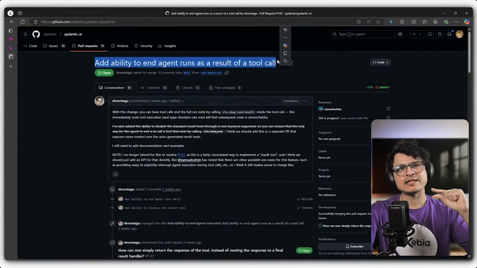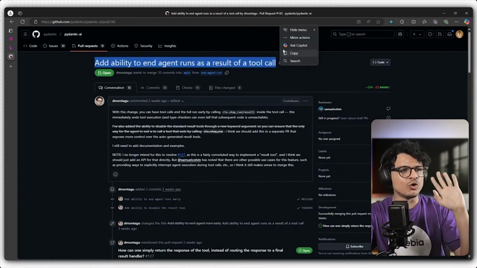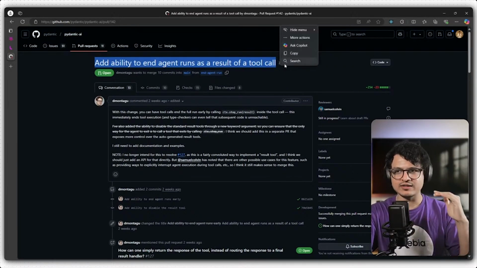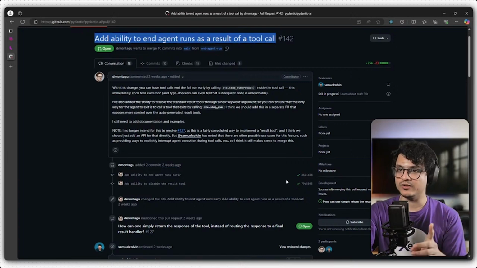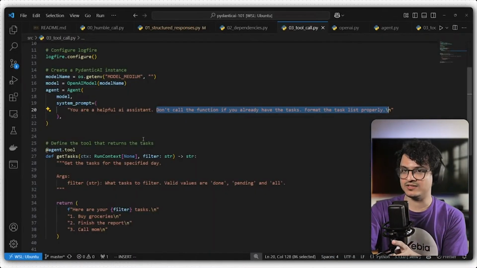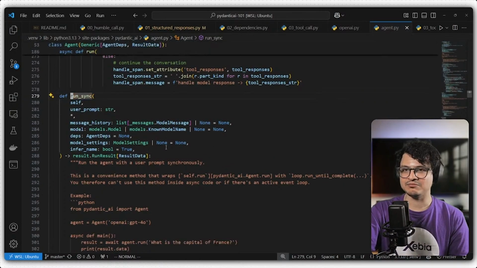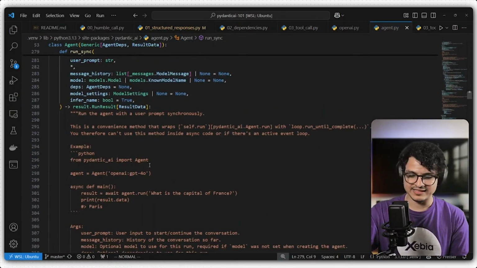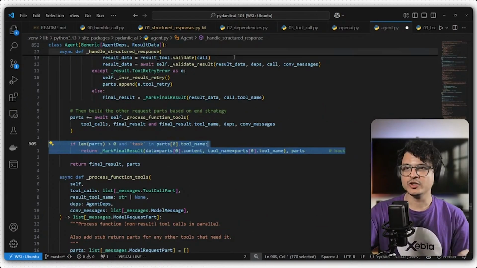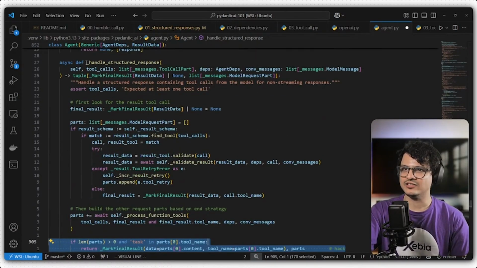So the tool can basically decide, please don't go to the model again. Since I've been invoked, that's the end of story. It's not merged yet though, so that's where the hack comes in. The hack which you've been seeing, which I keep commenting and uncommenting. This one right here. I had to dig into the code and understand how it handles structured responses.